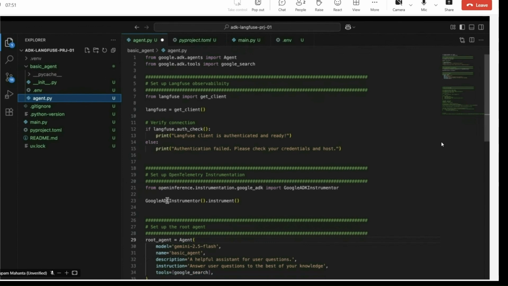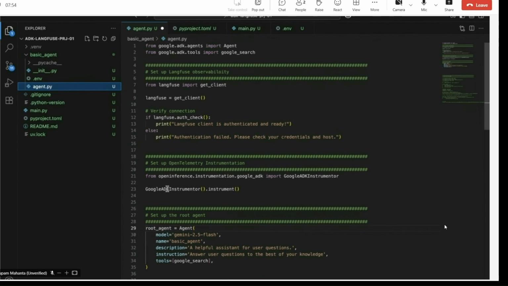Then you are familiar with the agent part of that. This is very basic: we are only calling the model, giving a name, and then only one tool, which is our Google search. Now let's run this application and see how Langfuse is capturing all the data points. To run it, as you know, we need to type adk web, and that launches this web application, and the server would be running on port 8000, as you have seen in my previous videos. Now let's ask a few questions here and see how the data points are getting logged in Langfuse.